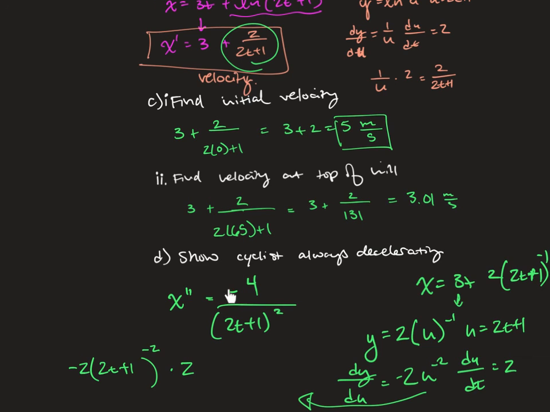And the way that we're showing this is this thing is always negative. There's no way to not make this negative. And because this is always negative, I'm always decelerating because I'm moving forward, and I have a negative acceleration and a positive velocity because this thing is always positive. That means that I'm always decelerating. That's how y'all would go about it and describing that. Let me know what questions you got.